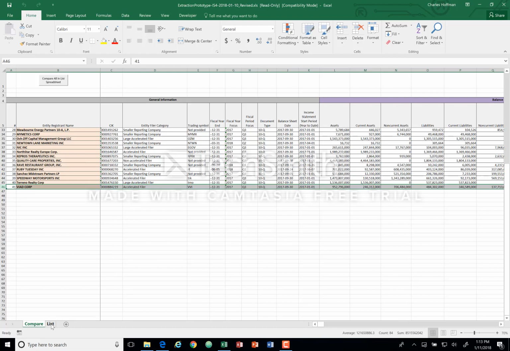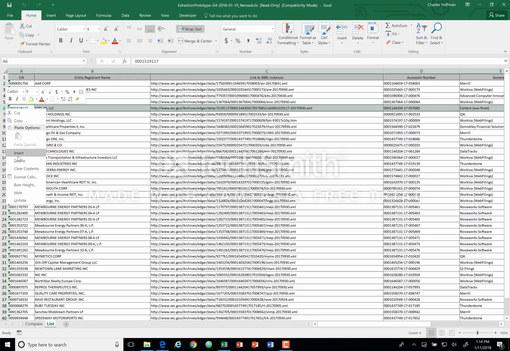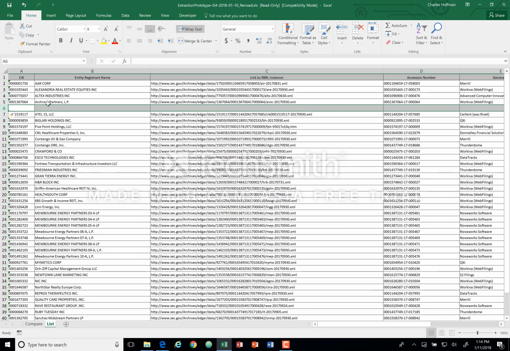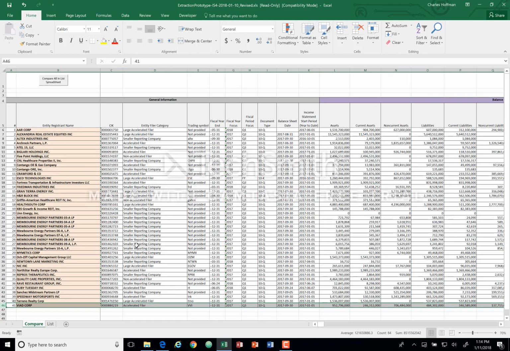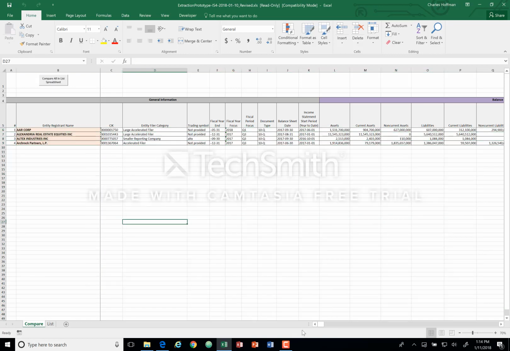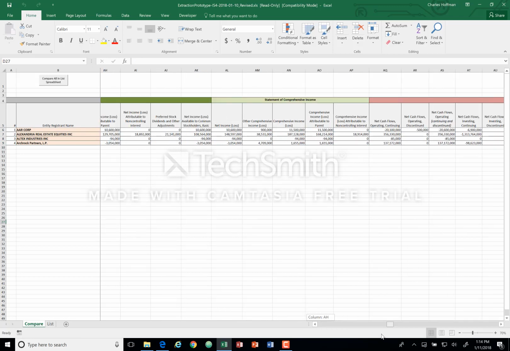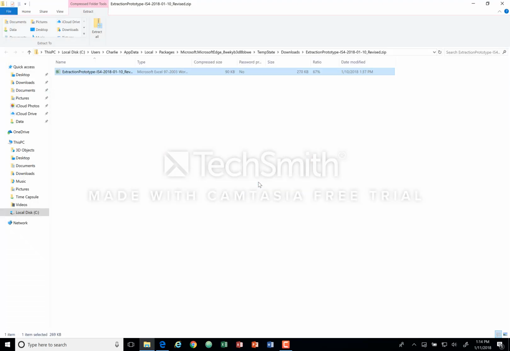So one thing that you can do is, if you go in this list and you add a row, then what happens is only these four will be extracted. Don't delete stuff from this spreadsheet. So there you go, you have four that were extracted. So now what's interesting, I'm going to close this. I'm not going to save it.